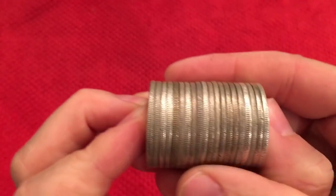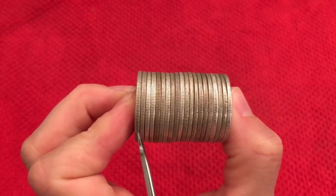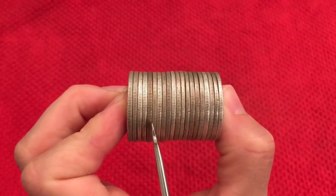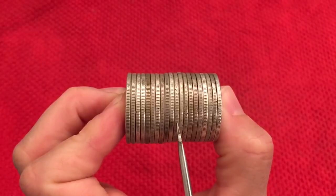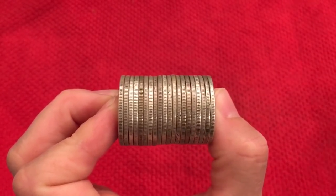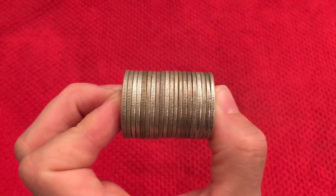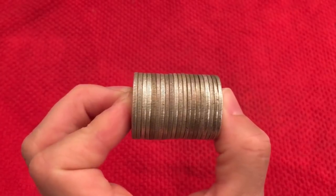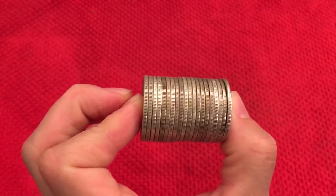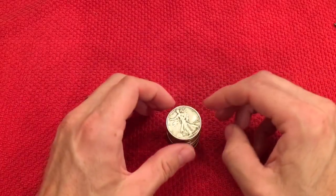Look at that. First of all, let's count them and make sure we've got 20. 1, 2, 3, 4, 5, 6, 7, 8, 9, 10, 11, 12, 13, 14, 15, 16, 17, 18, 19, 20. All right, the seller gets 20 out of 20, 5 stars on getting the count correct. So let's go ahead and take a look at these and see what we've got.